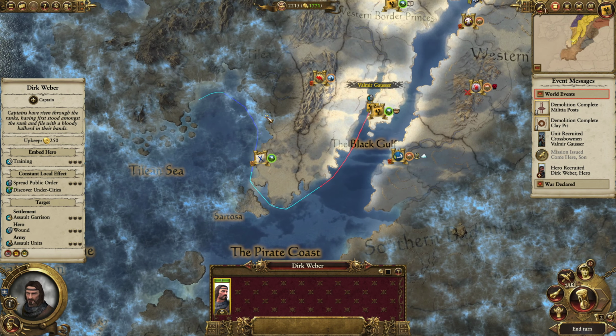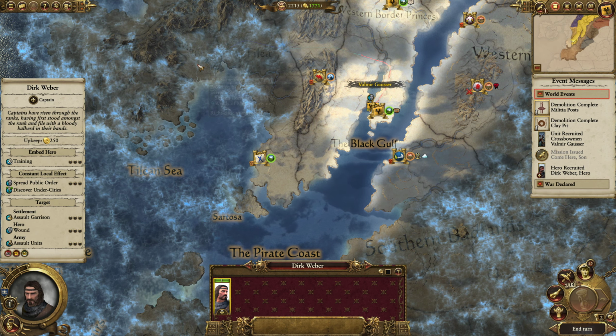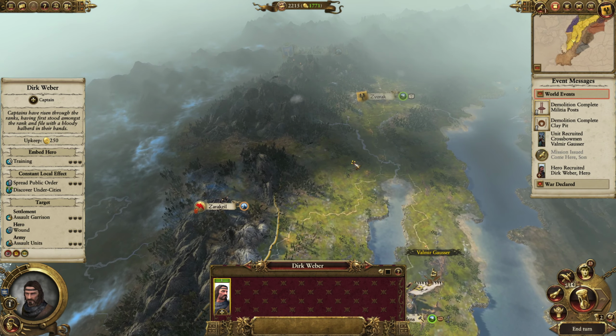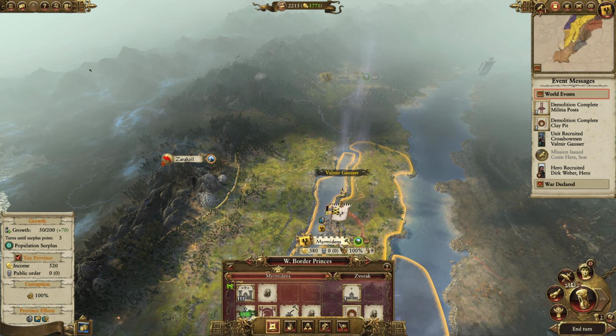He is going to head over there via sea because it will probably be much faster. Actually, no, he can go across. No, sea, because he doesn't have to go through the swamps. Praise Sigmar.